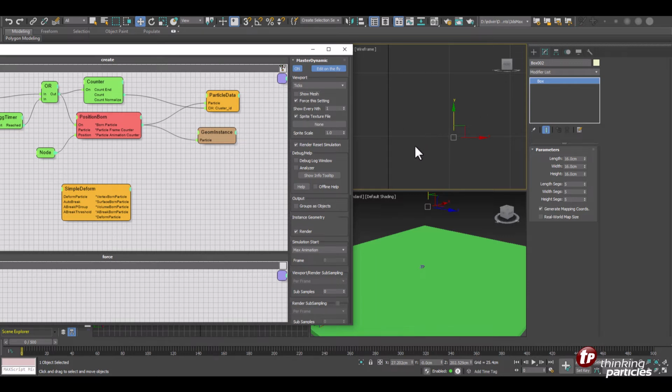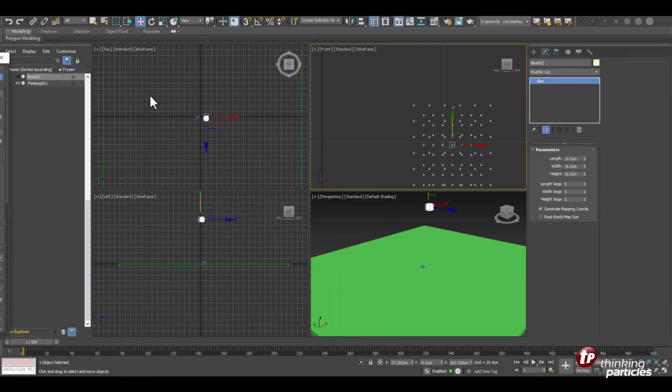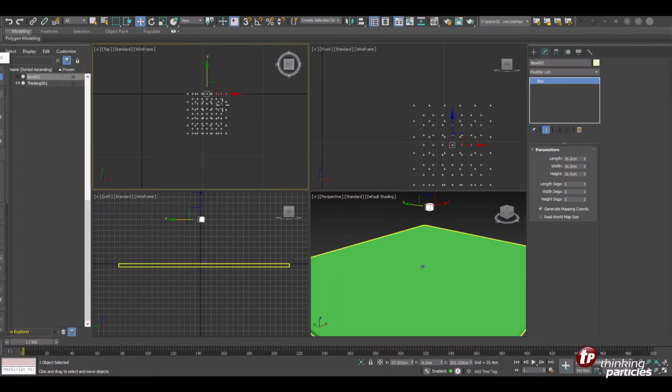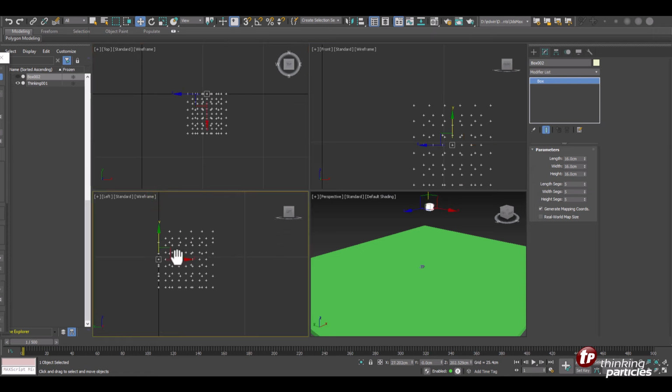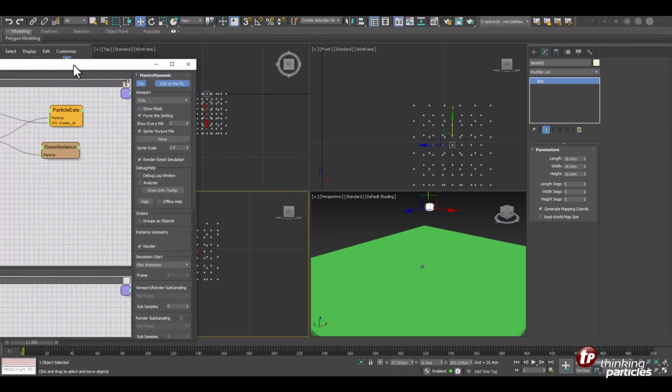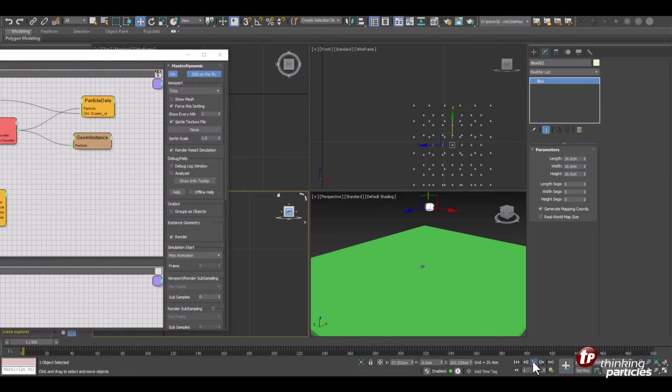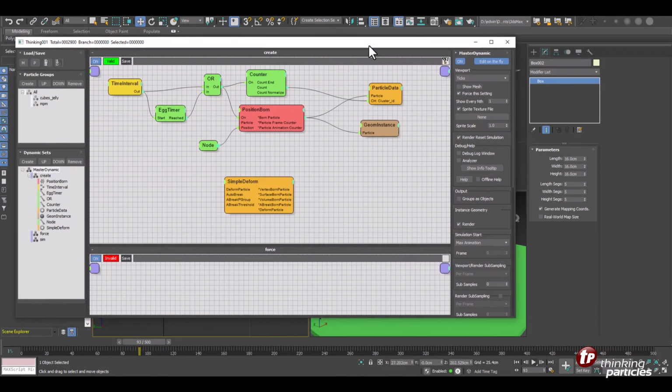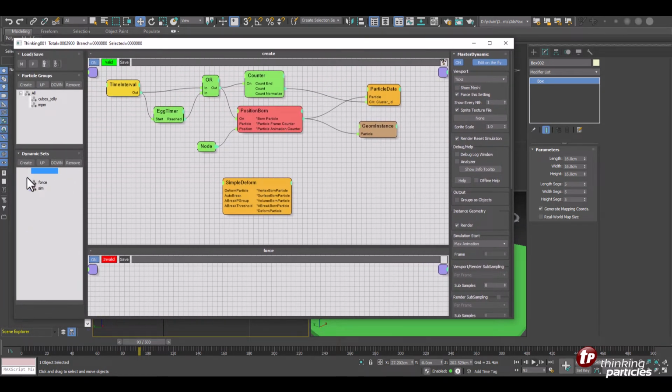And as we can see, at frame 0 nothing happens because our time interval is not active, and now at frame 1 it's active. And we can nicely see we have our vertex particles and we have our volume particles. So now we have a cube filled with particles, and every vertex on the surface is also creating a particle. So right now nothing happens when we play back because there's no force or anything affecting these particles.